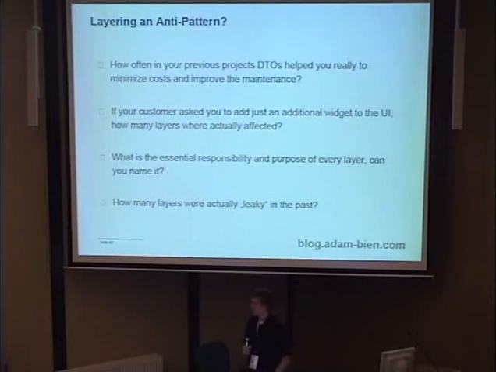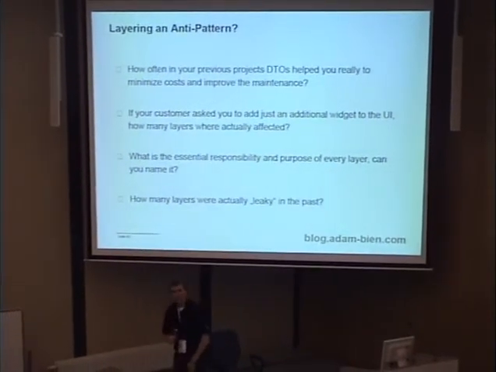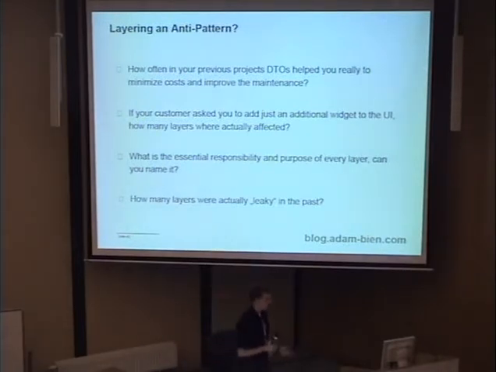This is my trick. If I come to a project, I ask the architect to name the essential responsibility of every layer. You say, okay, we have DAOs because it's best practice. Okay, this is not the main responsibility. So why do we need the DAO pattern or, I don't know, abstraction or service, composite service? Ask the question why. This is very, very important from my point of view. And how many layers were actually leaky in the past? I think you can build amazingly complex applications with 2 layers: a well-encapsulated data access layer and domain objects, even real objects, and just cross-cutting services.